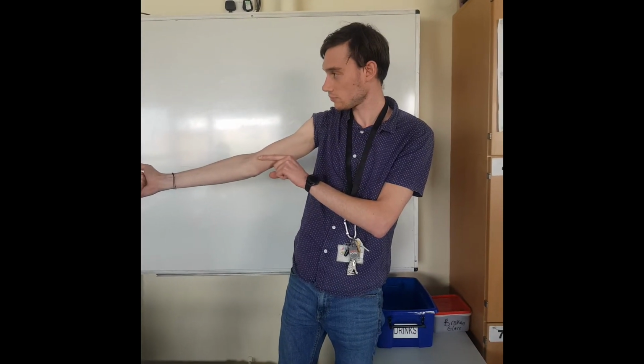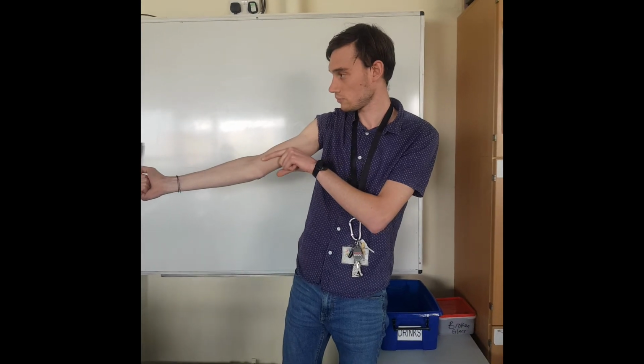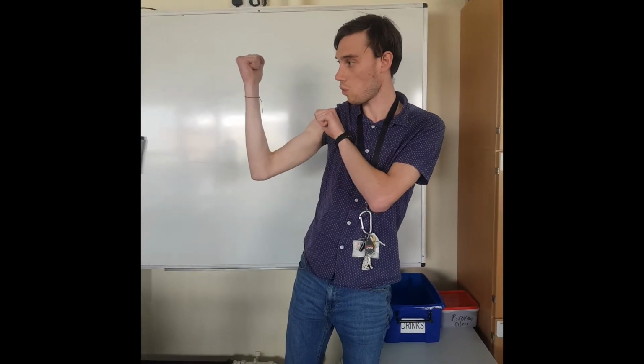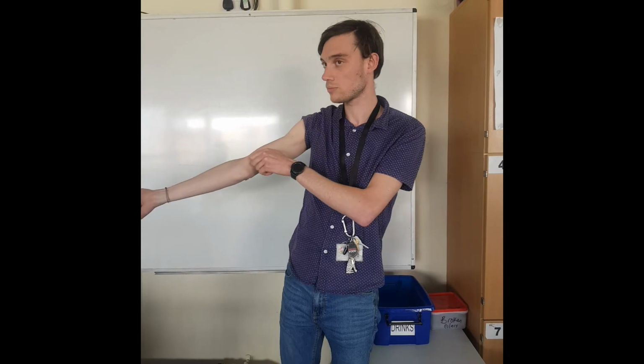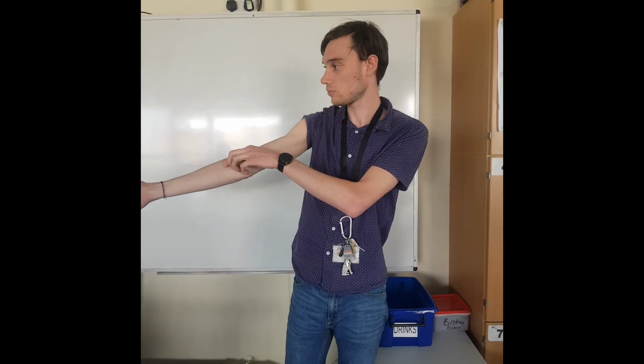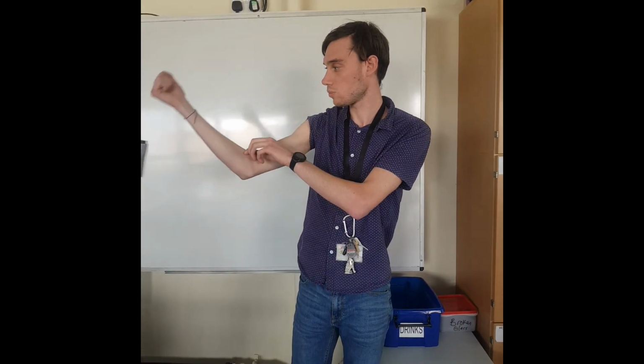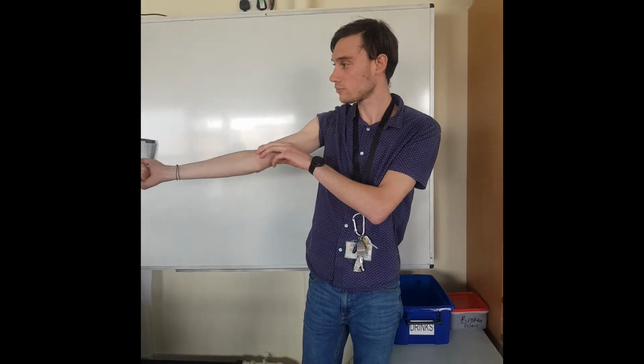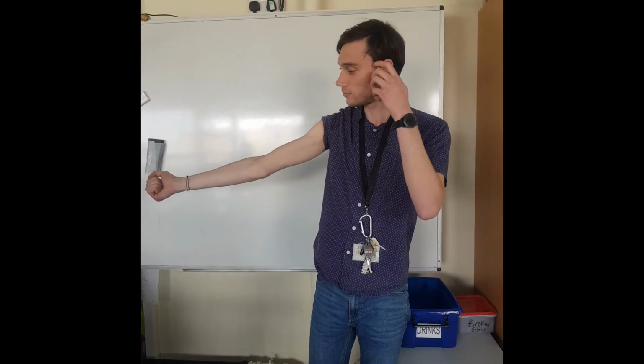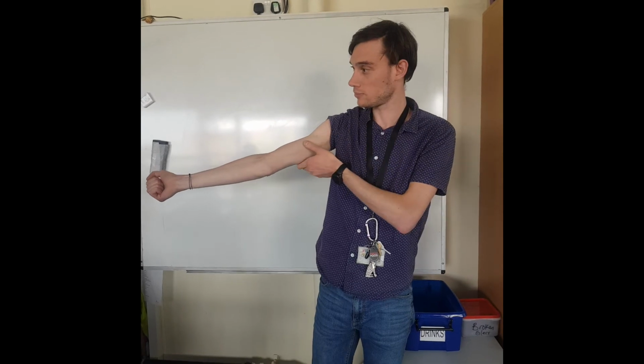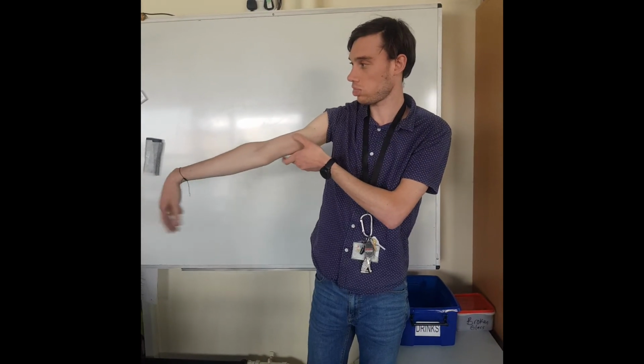Muscles can only pull, they cannot push. Remember this from when you did forces, when you were looking at push and pull. But muscles can only pull, they can't push. This means that two muscles have to work together at a joint. If you only had one muscle in your arm, you may be able to bend your arm, but you won't be able to straighten it.